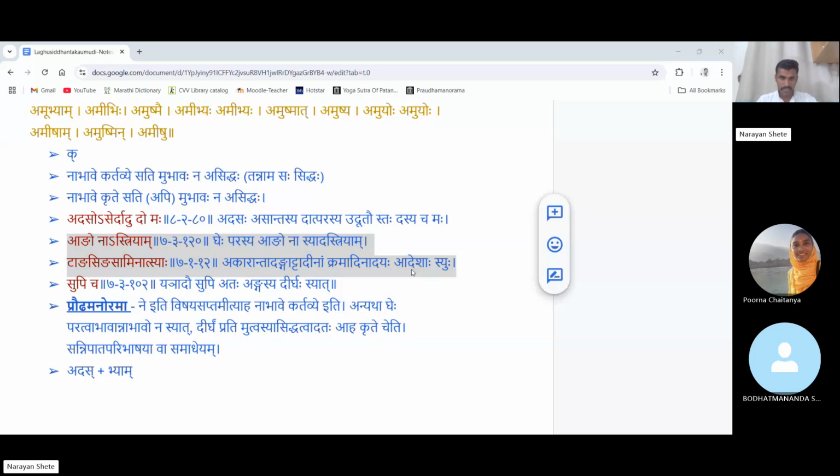Again, ada ina: after bringing ina, adasosir dadu domaha is prapta. Should we apply it now? No, we cannot, because it will conflict with the adguna sutra. The adguna sutra will be applicable and not adasosir dadu domaha, because adguna is a sapada saptadhyayastha sutra. Keep it in the shastra siddha paksha: that is not siddha only for this adguna sutra. So we will do the guna first, and ada ina will become adena.